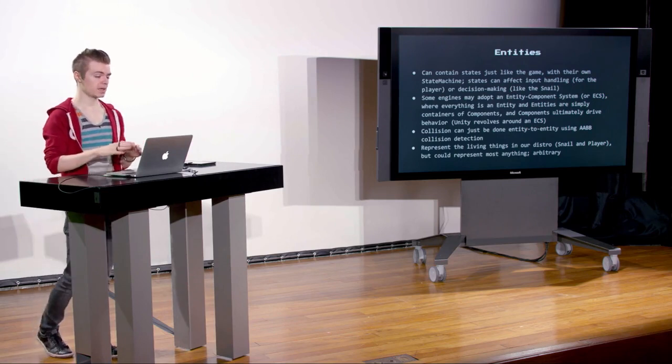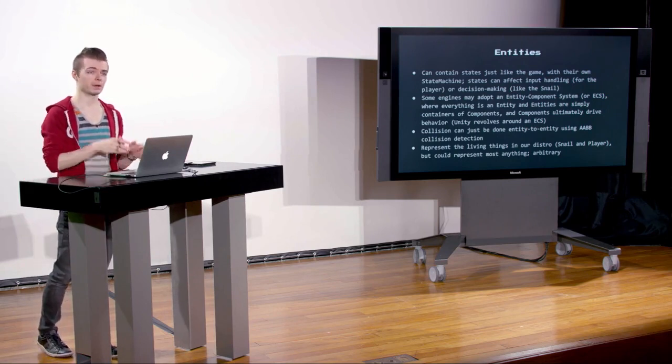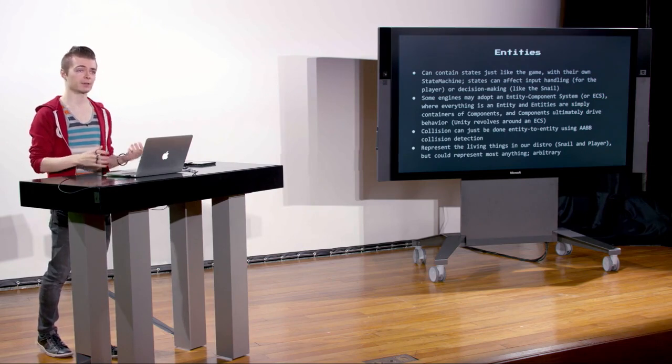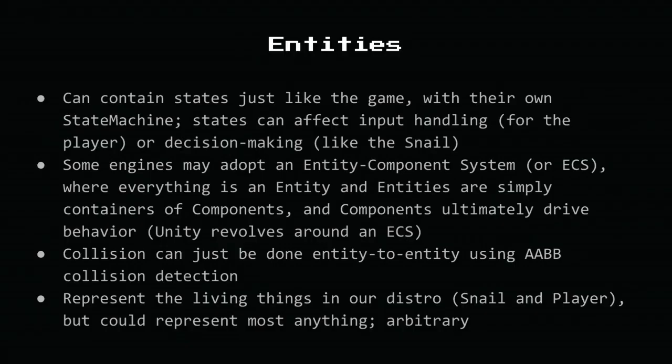In this game, in this distro, we're considering entities to basically be anything that's living or sentient, moving around, in this case, the player or snails. Those are entities, and they are just subsets of entity. An entity is a very abstract thing. You'll see it in a lot of game engines and a lot of discussions about how to organize your game and how to engineer it.